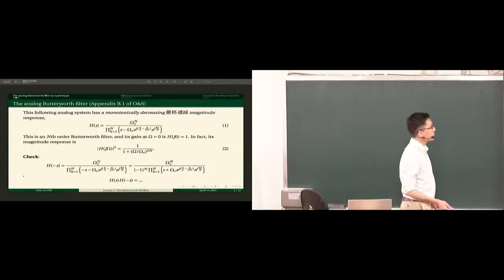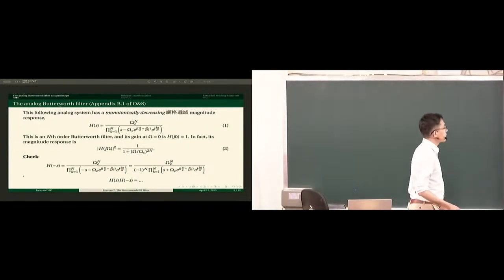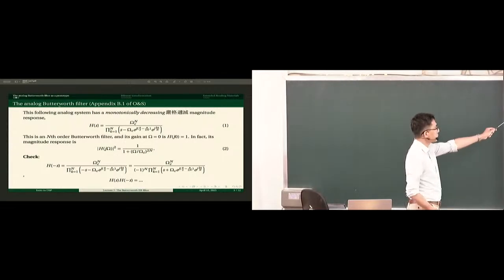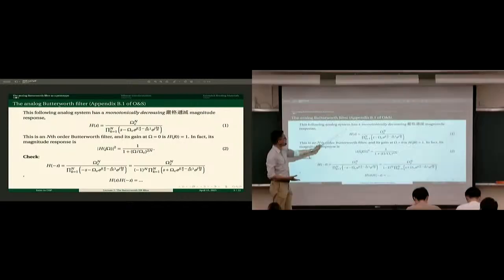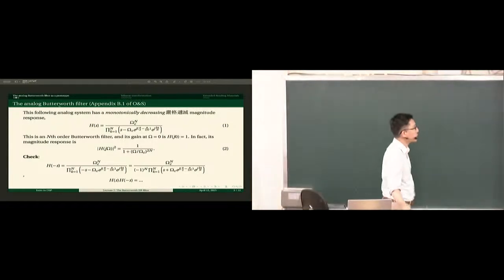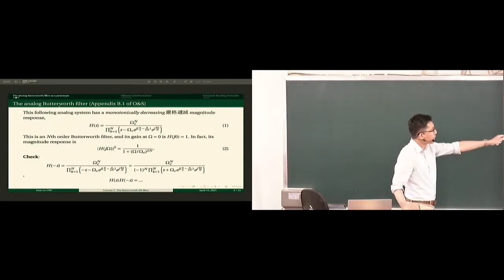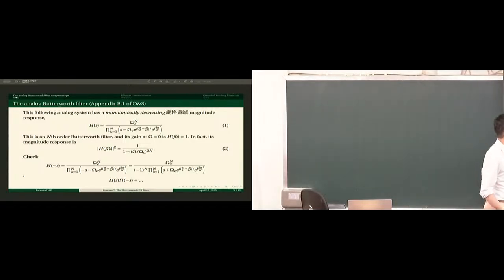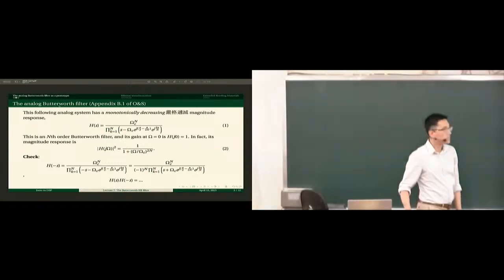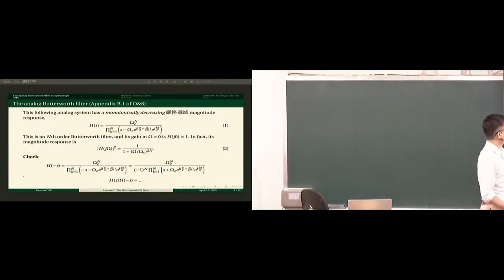Okay, so now let's start. This is the analog prototype, and you can find the complete coverage in Appendix B1 of the textbook, Oppenheim and Schafer, that's the textbook. Let's start slowly. Here you see we have a transfer function, a function of s, the Laplace variable.